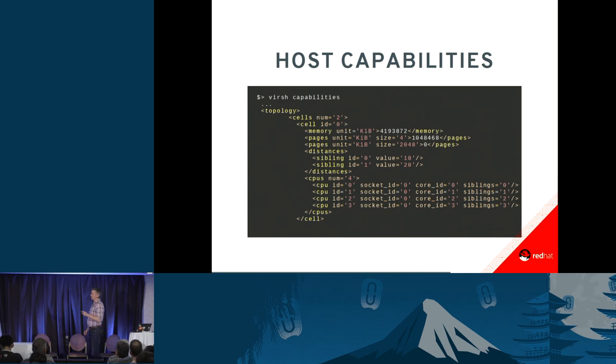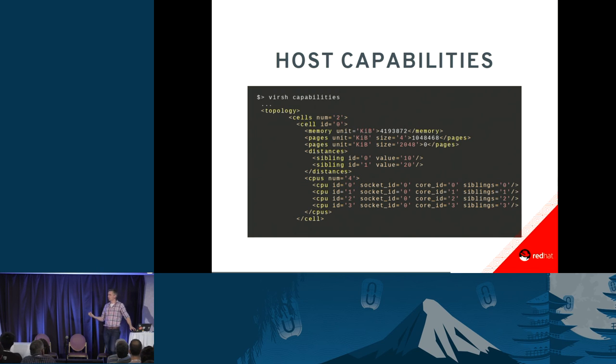But actually what I wanted to do was just dig in a little bit deeper into how we've implemented this. If you go to a compute node and you run something called virsh capabilities, it shows you a bunch of information about the capabilities of that hardware platform. In this case, you might go to one of those machines in our setup with three racks. What you're seeing here is the NUMA topology of that machine. There are two NUMA cells, and we're looking at one of them here. We're seeing a certain amount of memory available in that NUMA cell, a certain amount of 4 kilobyte pages, and no 2 megabyte pages available. We're also seeing a bunch of information about the CPUs and the cost of a memory access going from those CPUs to this NUMA cell.